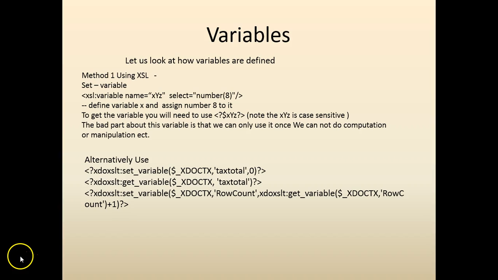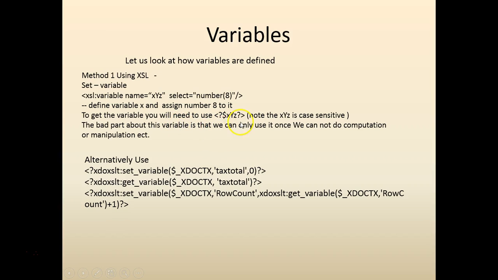The next concept we are going to look at is the use of variables. How do you create variables in XML Publisher? There are different ways to do it. The first way is simply by using the XXL method. So let's say you want to create a variable called XYZ, we just define it with the XXL variable name and the type. So this indicates that you're going to create a variable called XYZ, and it's going to be a number, and the default value is 8, or the value of 8 is assigned to it.